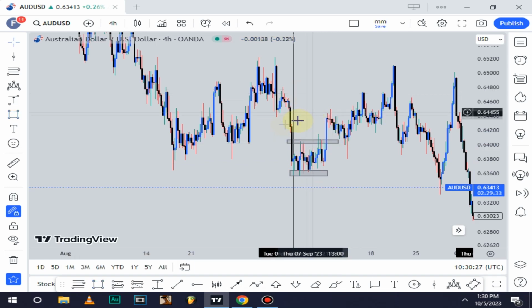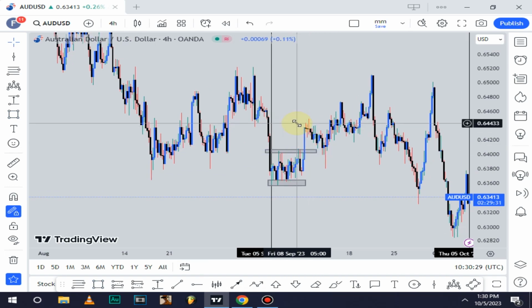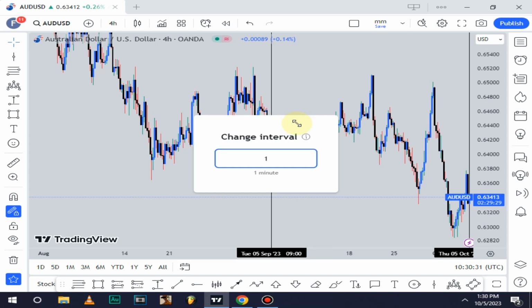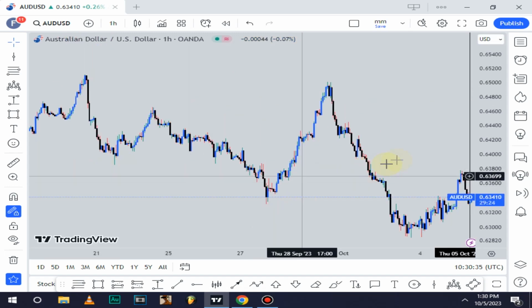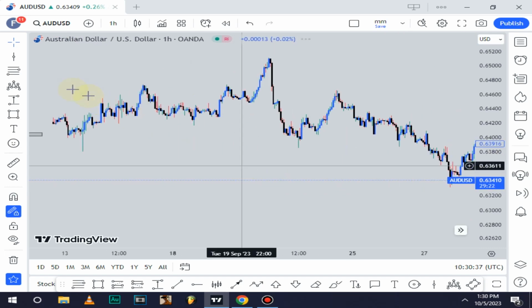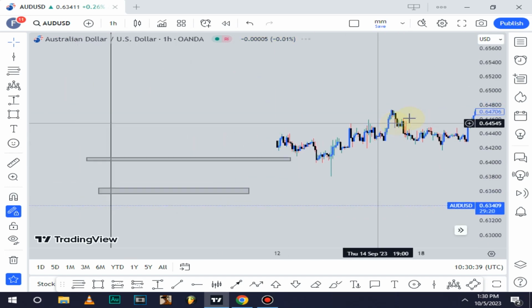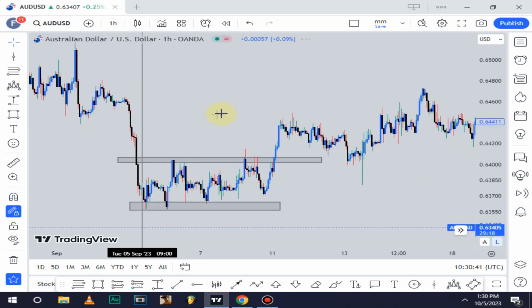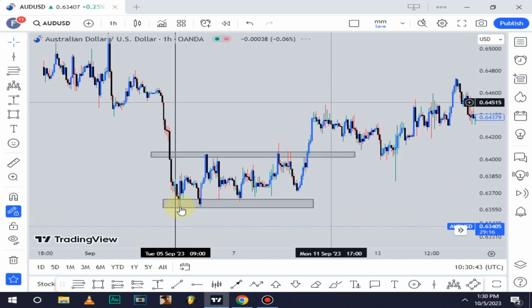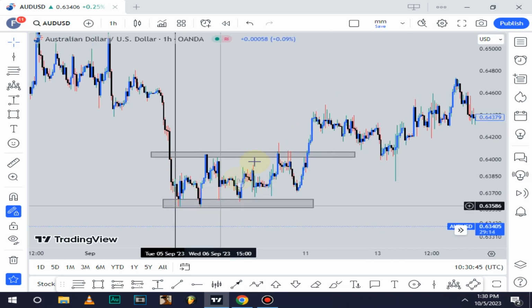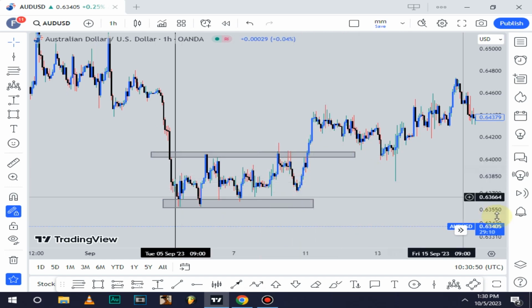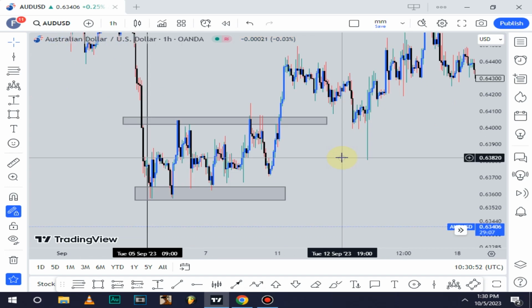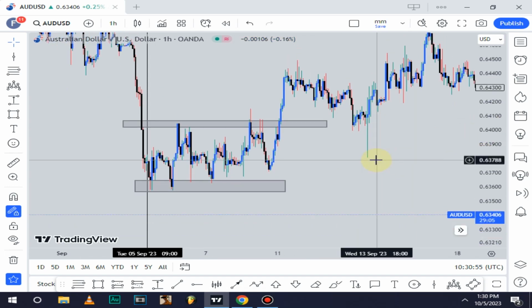So after that, this is now the 4-hour. Let's go to the H1 and see what to do next, right? We want to wait, as usual, for a breakout of the price, then make our decision, right? So this is what's up. Let's try to understand over here. As we were saying, the market was moving sideways, or another way we can say the market was ranging, in a consolidating type of nature.